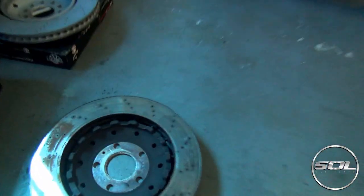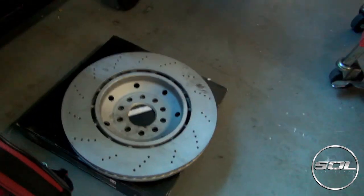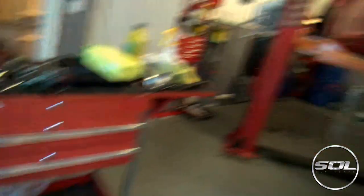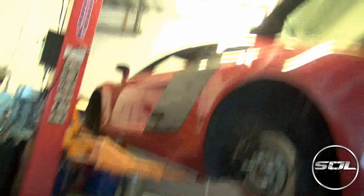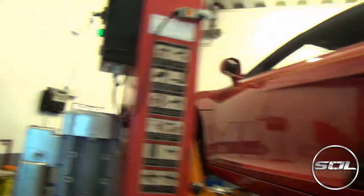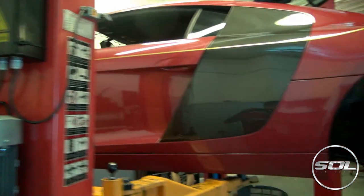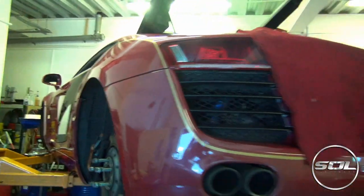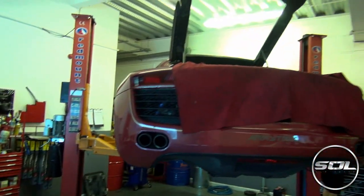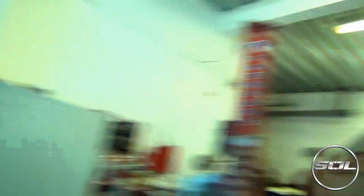Here's a comparison — my old discs, not in the best condition. And then the new ones that will be going on either today or Monday morning. This is the state of my car at the moment — the Friday vlog update. Service has been carried out. Now we have the brake discs, brake pads, and the clutch master cylinder to fit.